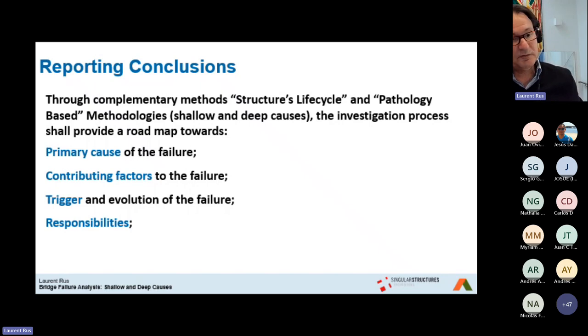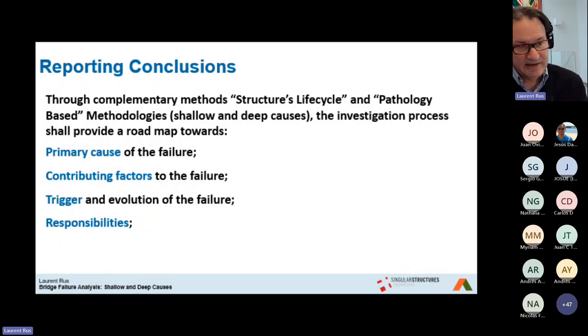It's fair to say that if you cannot fully validate the assumption, you still need to have a reason why the validation has not been made possible. Maybe because the site material has been removed and there've been some earth movement, and you don't have any more access to the seabed of a region, or to the coastal line of where the structure was, just because there's been some change in the topography after the event. But it's important to highlight those, because at any point in time you could be asked to further investigate that assumption, or at least to give a little bit more robust arguments for that assumption.